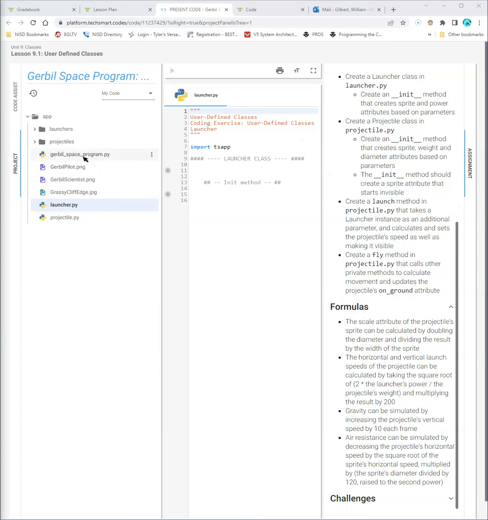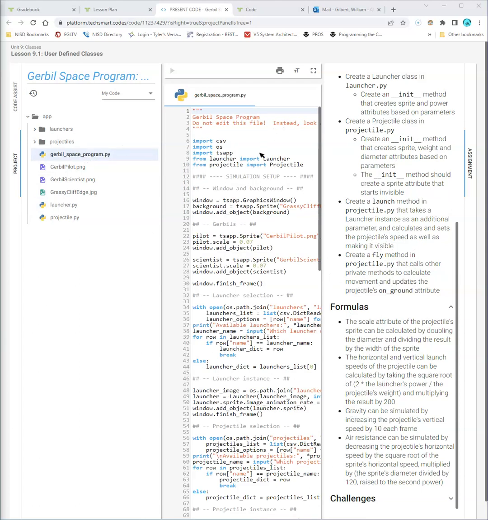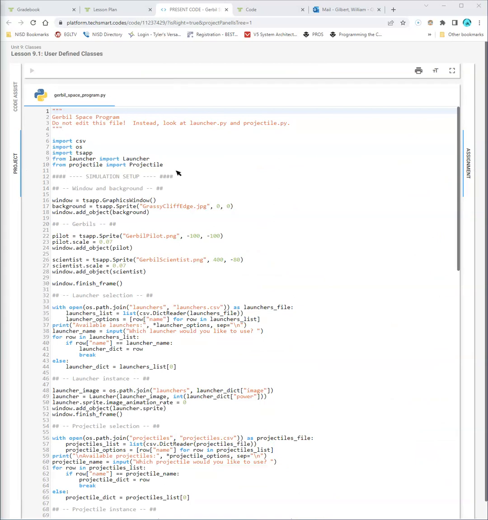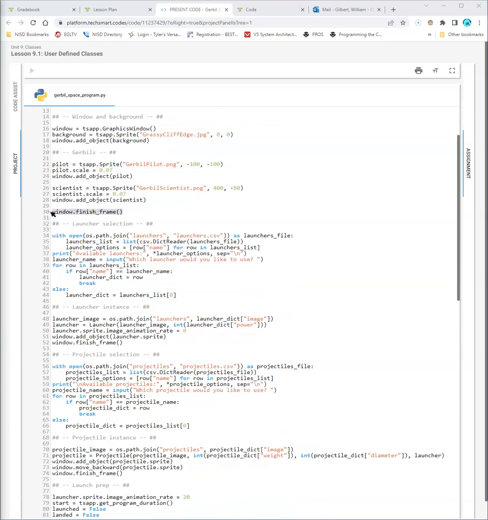So let's take a look at the main part of the program, the Gerbil Space Program. Okay, so let's start there. And we notice that a lot of the window and background stuff is set up for us. The gerbil section here is going to take care of those little gerbil scientists. And then it finishes the frame, so it draws that initial background for us.